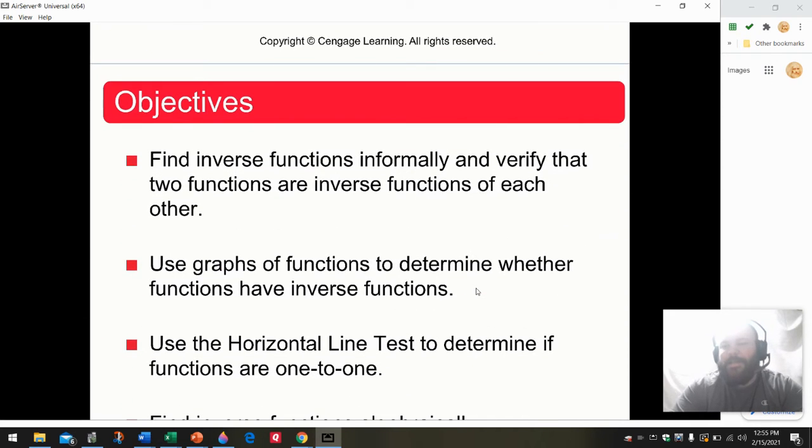So, basically, in a nutshell, inverse functions undo other functions. So, that's a pretty important thing to be able to accomplish, depending on what type of problem you're working on. So I'm going to show you some basic things about how to find an inverse or how to verify that two functions may or may not be inverses.